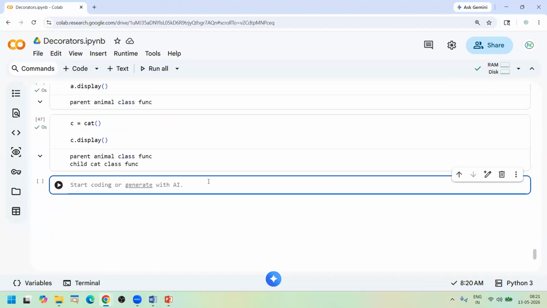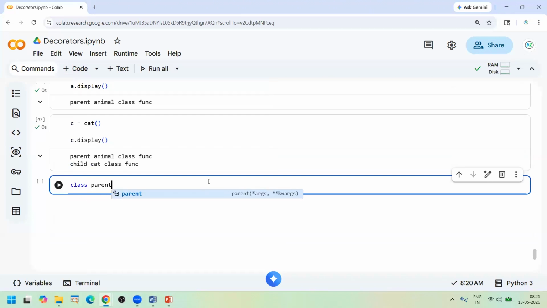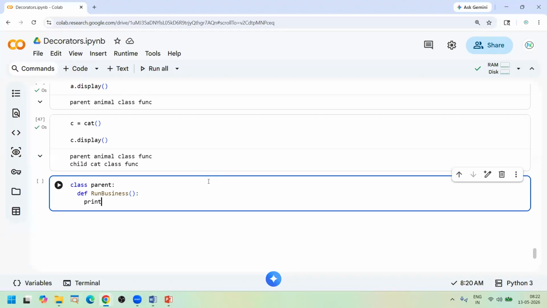With that example only, let's say I've taken a class of a parent, business, with a function run business, print this is run by parent.